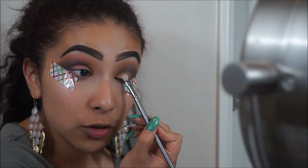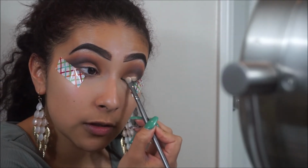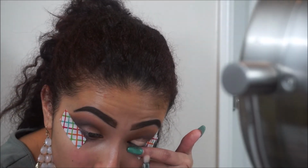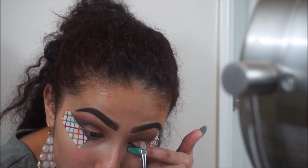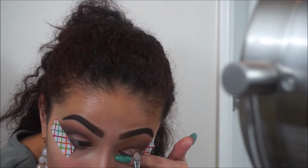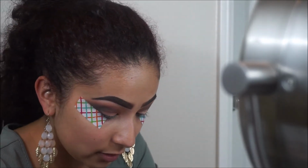So normally when I would do my cut crease, I start to apply it to my eyelid first. I don't know if you guys can see right there. Hold on, let me. Like right there, that's where I would stop. So now I'm going to look up, because I want the concealer to transfer so I know where to do it. It didn't transfer that much, but this is where I did the line, and that's where it transferred. I don't even know if you guys can see. You guys probably think I'm a liar.